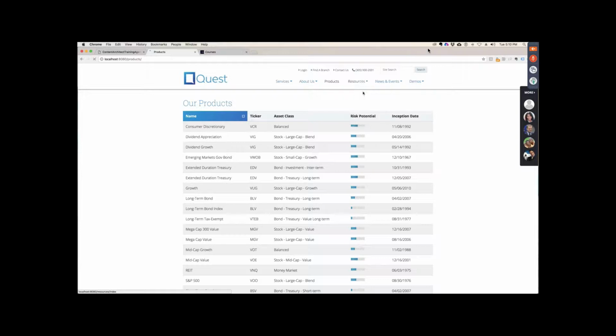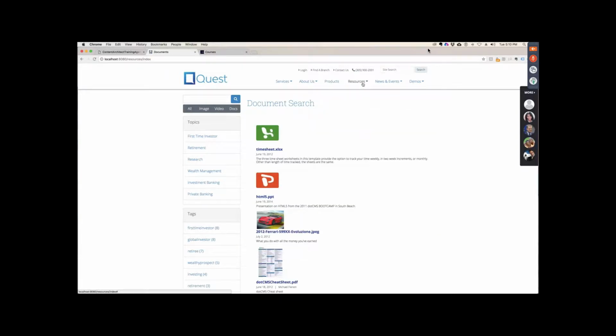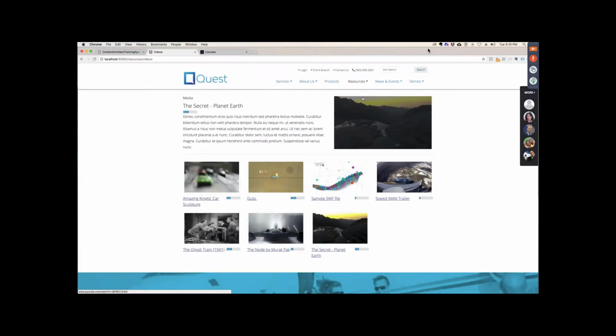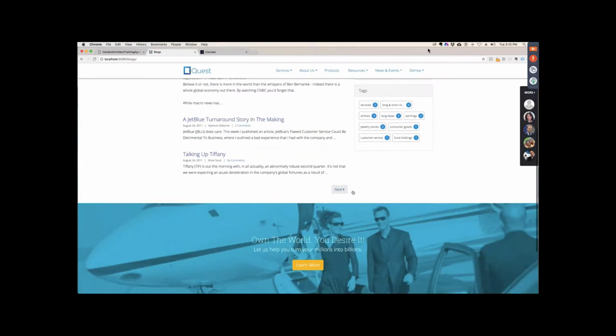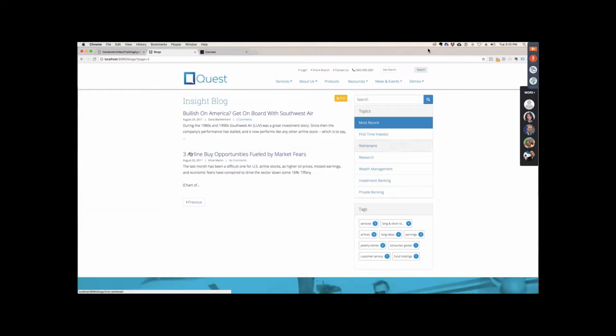There is a document repository. There is a video repository where you can click on a video and see one of the videos from YouTube or Vimeo and see how to use those widgets. There is a blog that is also paginated and shows you how to move between content and a paginated content pull. It shows tags and how to distribute tags on content, and shows a little tag cloud here.